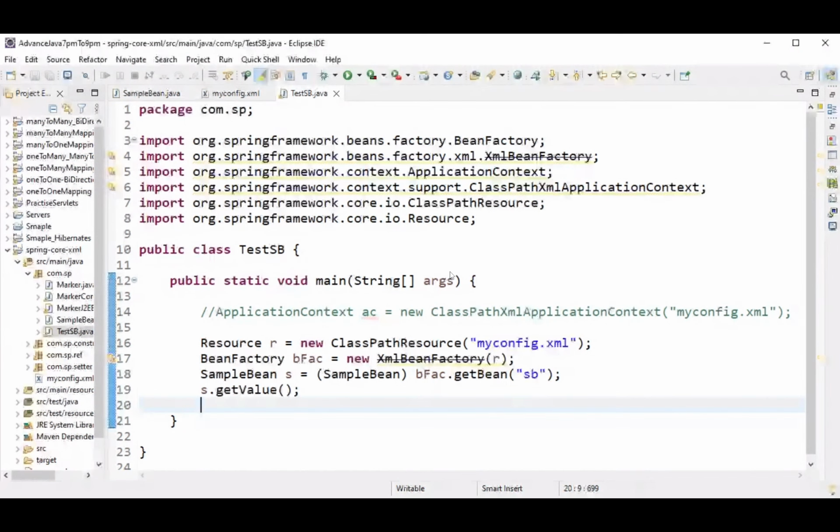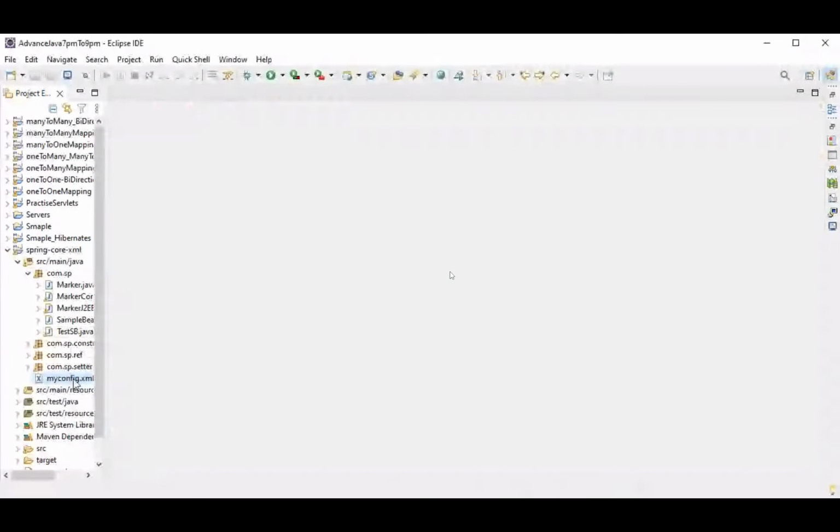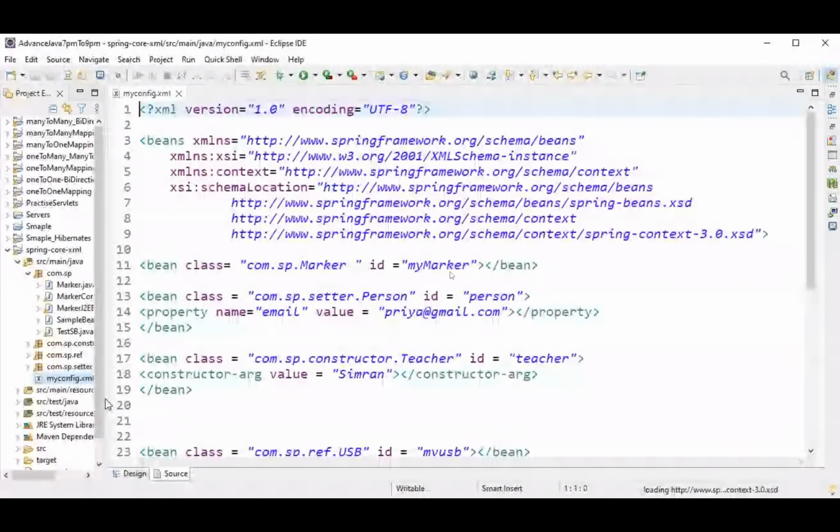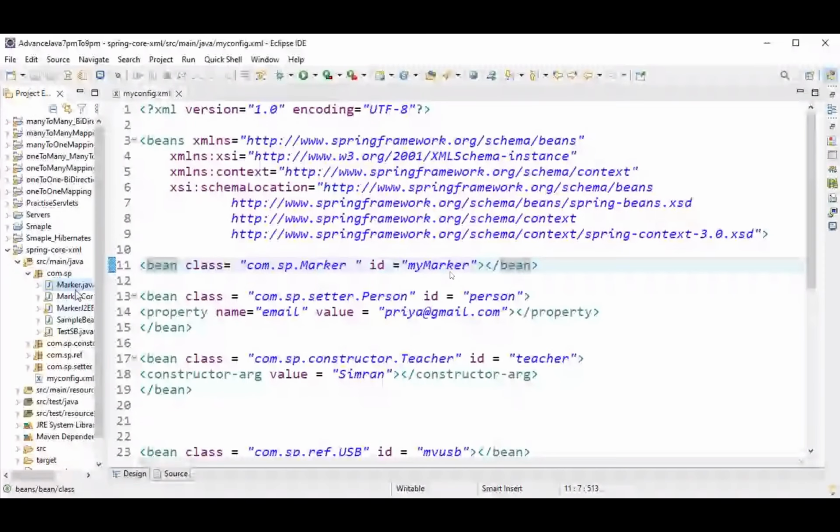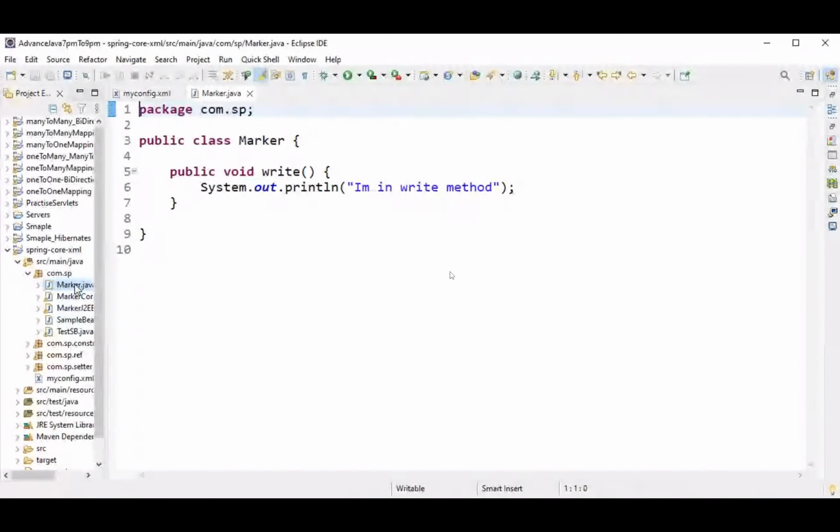So I'll just take the same example for this particular configuration, that is marker. We have marker class, marker core container.